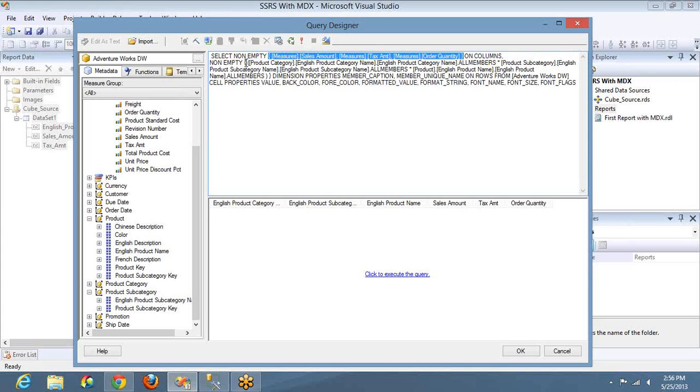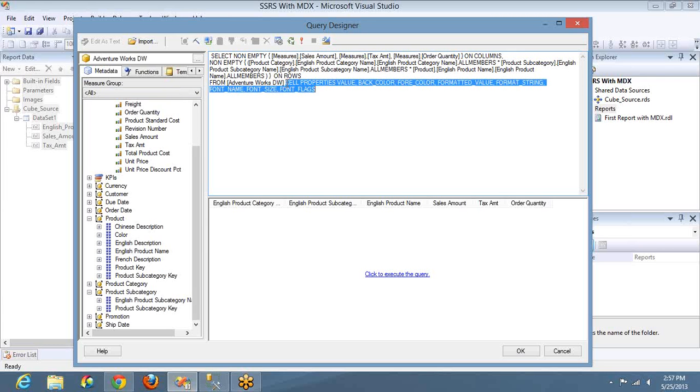And here you see one more set, with English product category name cross joining with subcategory name, cross joining with English product name, and these dimension properties, which you can have or remove. I don't like to have this, so I'll remove it. On rows from AdventureWorks DW, and again the cell properties, you can have them or remove them if you don't wish to.